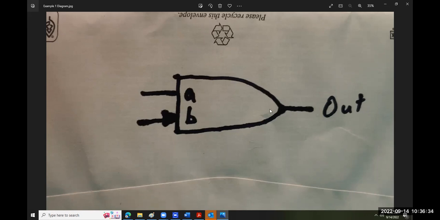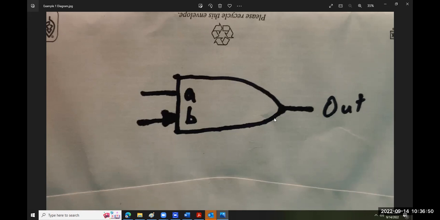So by convention, instead of using a triangle here, I mean, sometimes they'll come out like a millimeter or so, and then they'll build another triangle in front. But there has to be some distance between the output of the OR and then, okay, now we're going to feed it into a NOT.